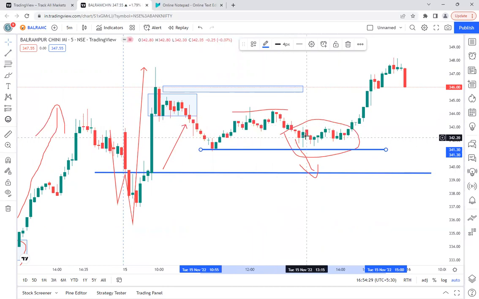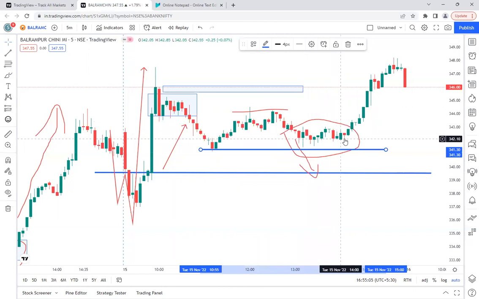So even after seeing that downfall, they did not even allow the sellers to touch that level. And for those who have entered short positions here, or added to their positions here, or entered new short positions here, if you see this kind of behavior, when a second attempt of buying and selling is happening, it should come down immediately. It should not spend this much time, because already after falling down, the buyers try to go up. And if they failed, it should come down immediately.